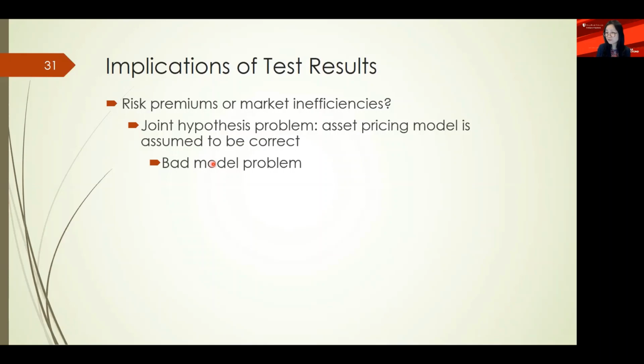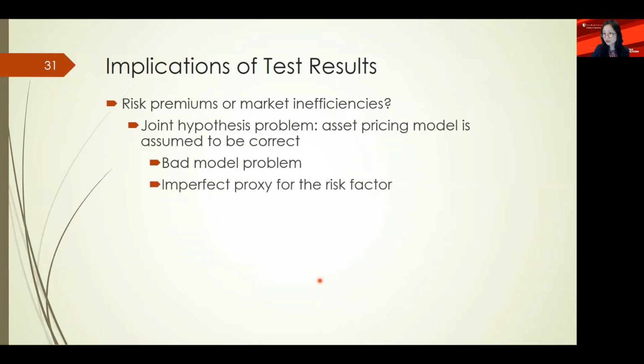So our alpha can be the true alpha if the model is right, or it can be a fake alpha if our model is missing some systematic risk factors, because the alpha could be the risk factor premium. This is what Professor Fama talked about, the bad model problem. You can never know whether your alpha is the true alpha because you never know what is your right model. So just keep in mind that could be a possible explanation for the alphas.